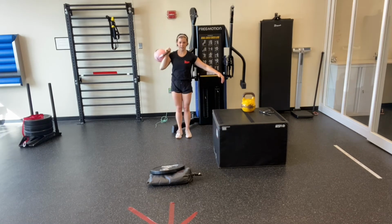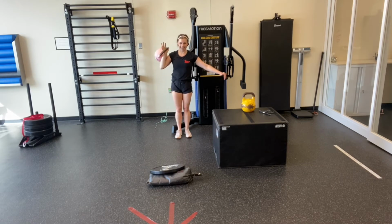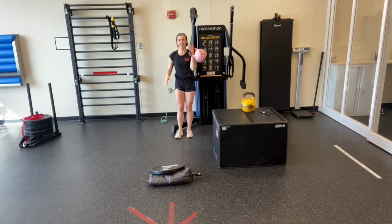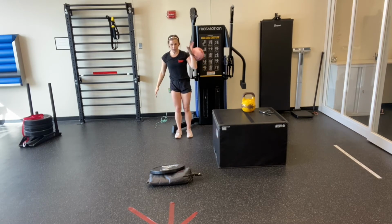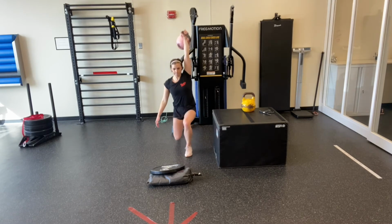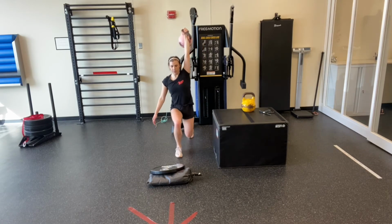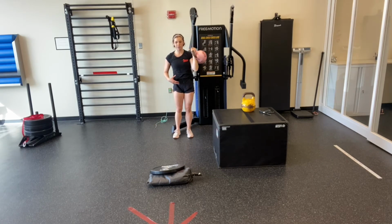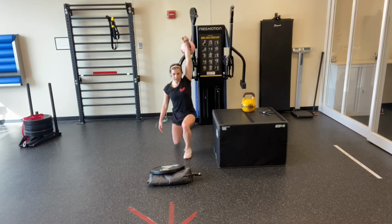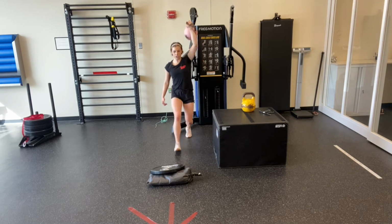Good. Good, keep going. Halfway there. Switching sides. Here we go. Good job. Belly's nice and tight, controlling the movement. Opposite leg each time, just a half of a step forward. Don't overstep the lunge.